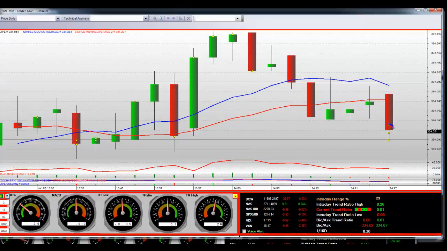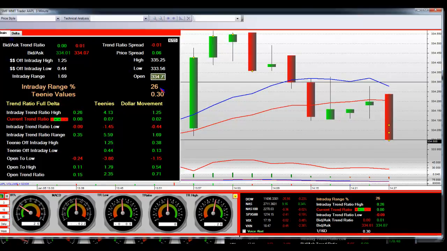Chino is currently taking a position, and the brain right now is showing 26. He better not go below 25 MMTs. And not only that, the bid and ask ratio has got to hold for his price support right here on intraday price action movement. Today's date 1/6/2011, time 11:29 a.m. Pacific Standard Time. The thing that we want to watch for is what this big green bar over here is.